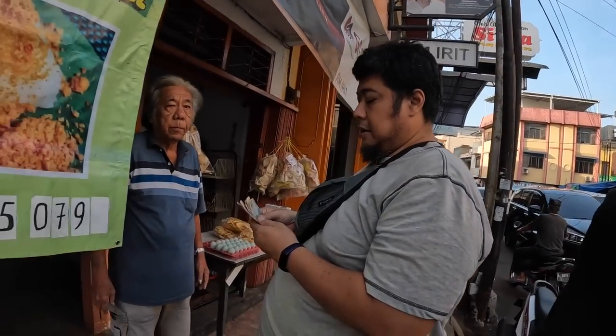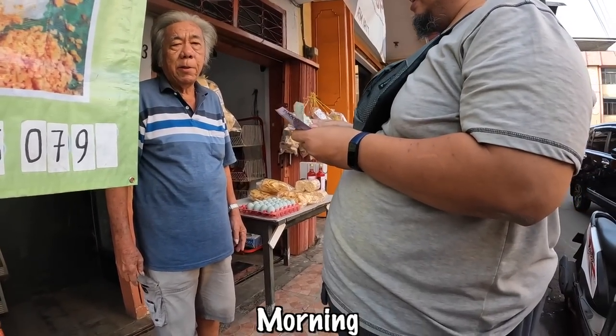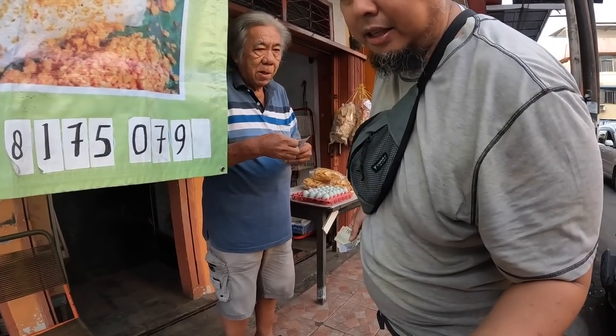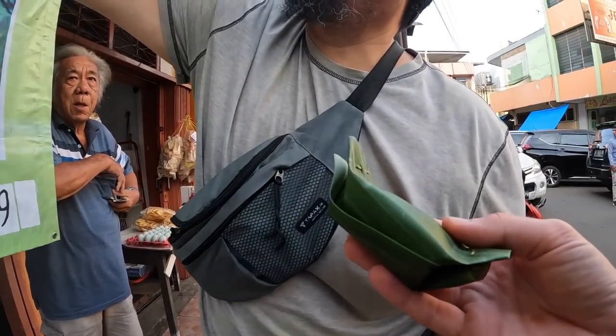Now, it's really crazy busy and active that way. We're gonna start over here. There is a shop just where we parked selling ketan, which is a sticky rice dish. Looks like it's almost topped with palm sugar. Is that pagi? Pagi. So 13,000 each. And is it topped with the... This one, serundeng, yeah. Bumbu. Bumbu is grated coconut and some spices, chili as well. Oh, okay. So ketan is the sticky rice. Bumbu is the topping. Lani is Ibu Lani. Okay, Ibu Lani.